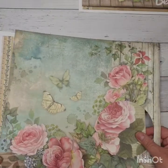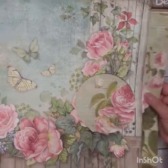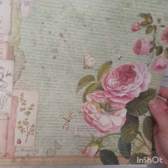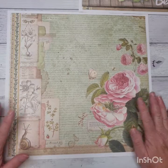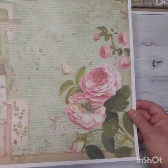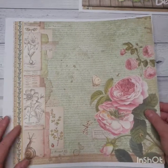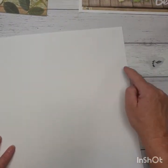We will need two pattern papers that are maybe coordinating. These ones are actually from the same collection — I think they're a Stamp Area one — so I've got two coordinating papers. I also need a 12 by 12 white cardstock plus maybe another 12 by 12 white to cut out all your photo mats. What I've done is I've gone ahead and cut one of my patterned papers for the base of my scrapbook layout, cut down to 11 and a half by 11 and a half, so there does seem to be quite a big white border around there.